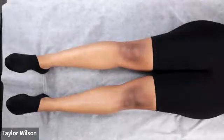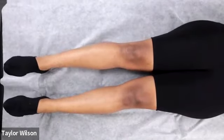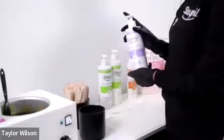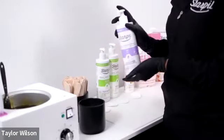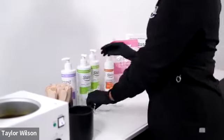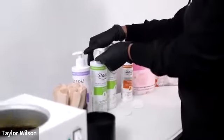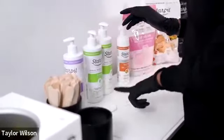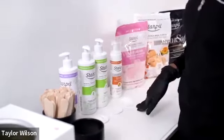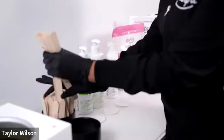First, I'm going to prep the skin. This is the pre-wax gel — it is tea tree based, so it's hydrating and antiseptic. I like to have everything set up at once so I don't have to keep touching stuff. The next step would be the lotion, a little bit of the oil, and I like to always keep a clean dry cotton round just in case you need to remove any sweat or excess products.